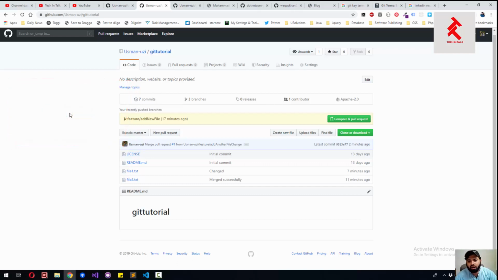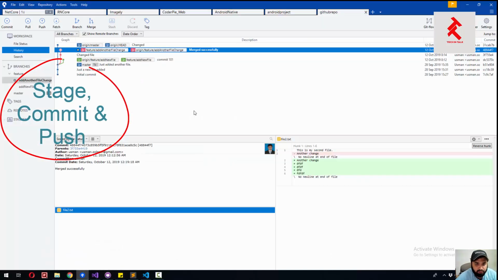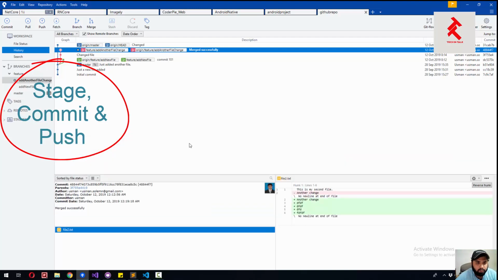So the last terms are the commit, the stage, and the push.